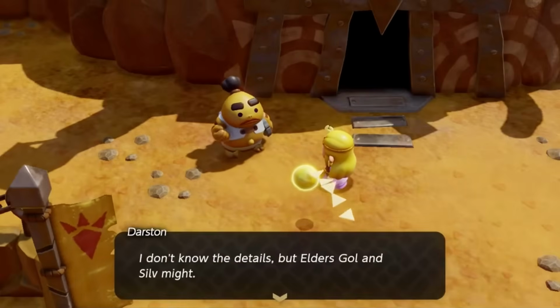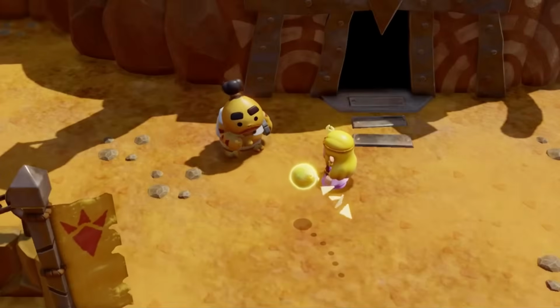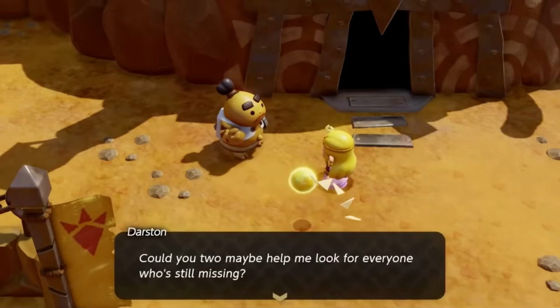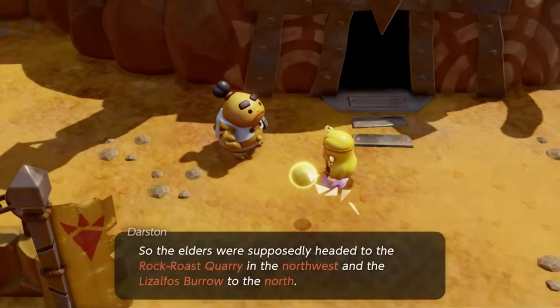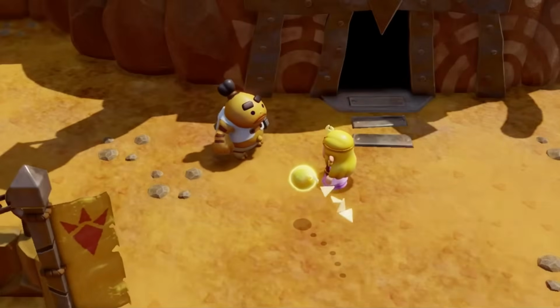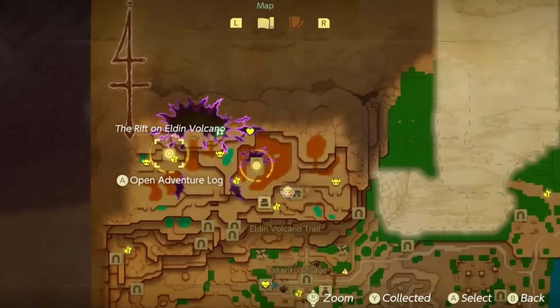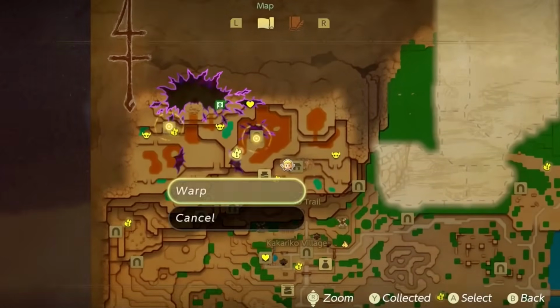There's a shortcut to the crater, but Elder Goal and Sylv might know. So let's go find Elder Goal and Elder Sylv. But we have to go to those two locations. That's where we're going to go. I know where they are. You don't need to tell me. I'll meet you there. Now we have to go here or here. And we'll end there. We're going to go here first, to the Lizalfos Borrows.